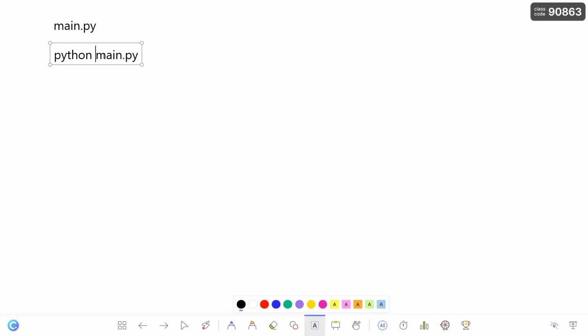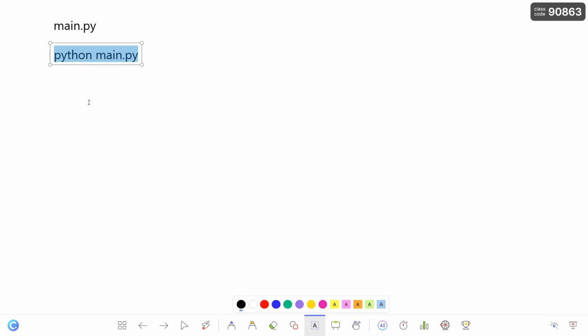And main.py is the command line argument to Python. So main.py, or the path to your Python program, will be considered as a command line argument to this Python executable.